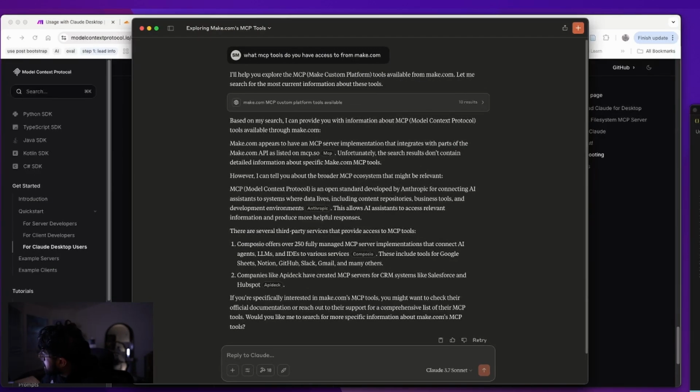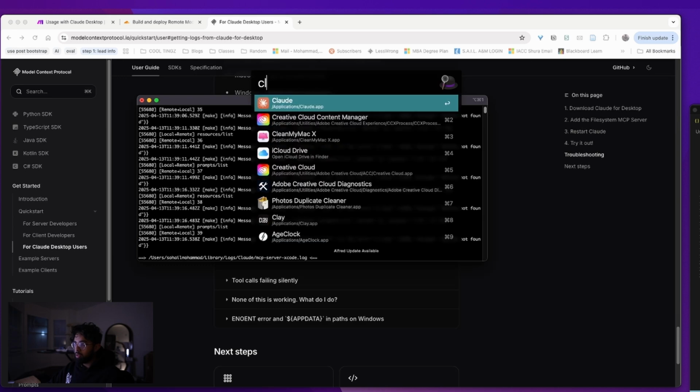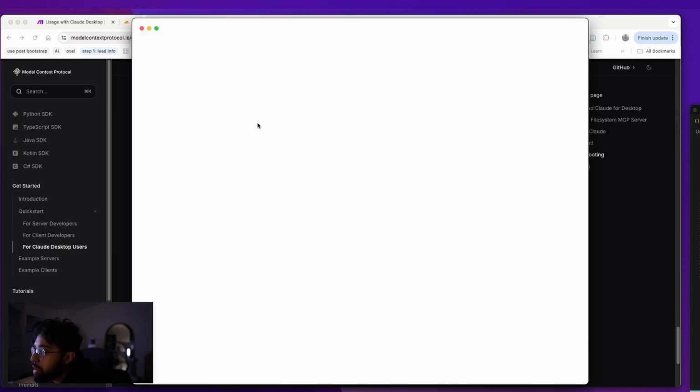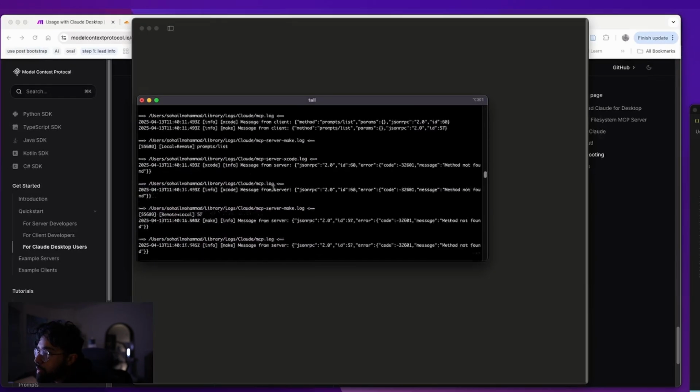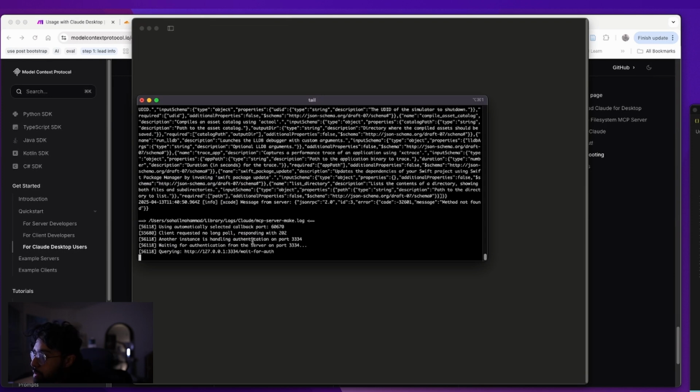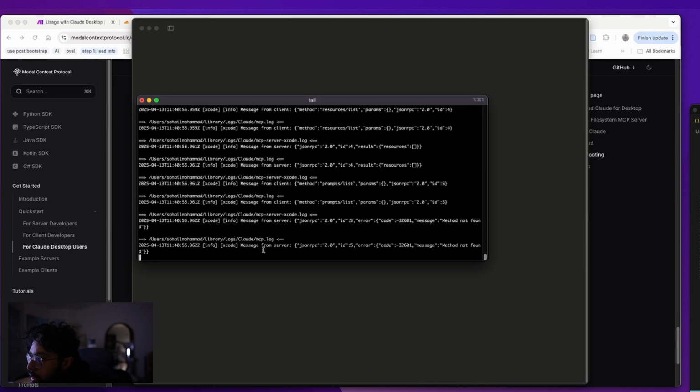Let's close out Claude and run it one more time. Just straight off the logs, we're seeing that it's using 2222. Let's hope. Xcode, okay.